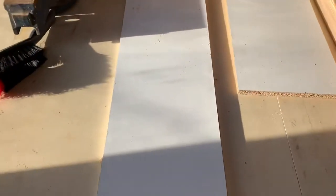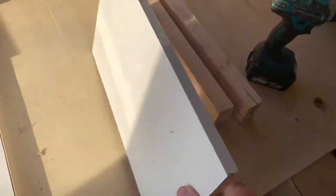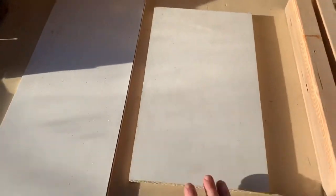Okay, so this is the melamine I found. This is nice thin stuff. I think this is maybe half inch, maybe an old shelf. I've got this piece here, which is slightly thicker. This is 3/4 inch. This is gonna be the top.